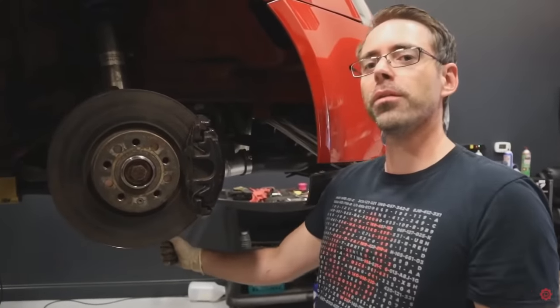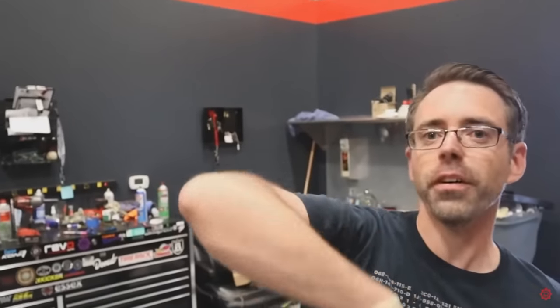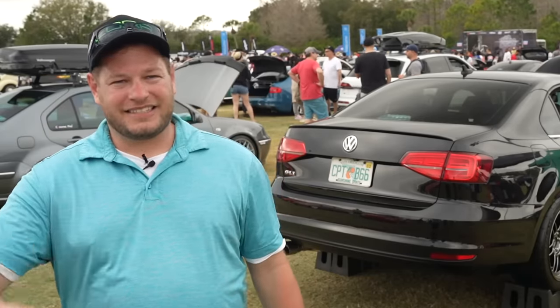And sometimes I learn things, then teach them to people. Like Passat Haldexes don't fit in Mark 5s. Did you know that? No, I didn't know that. According to Max's research, which was clearly shitty research, that was true. A couple months later, we wound up getting all the pieces in.